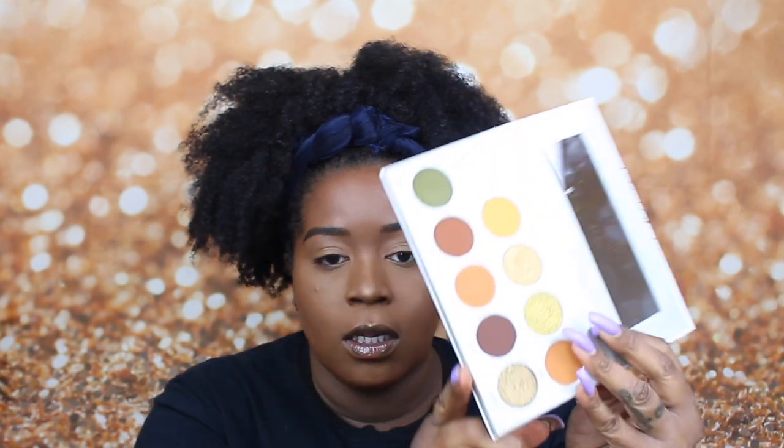So I didn't set anything. The two palettes I'm going to be using today are the Beached Eyeshadow Palette — I was going through my collection and realized I haven't touched this in forever, it came out a few summers ago — and I may also be diving into the Armed and Gorgeous Palette from the Jaclyn Hill Collection. I don't know how well this is going to turn out, but let's try.